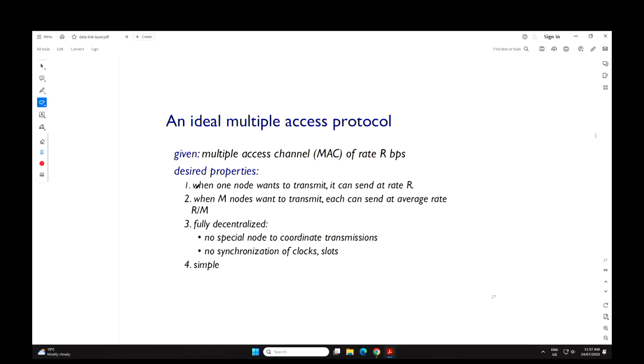The third one is decentralized. Decentralized is important because in computer networking, centralized control has lots of problems. You need another device or entity to become the centralized controller, and if this one fails, then the whole system fails. So you want to be distributed.